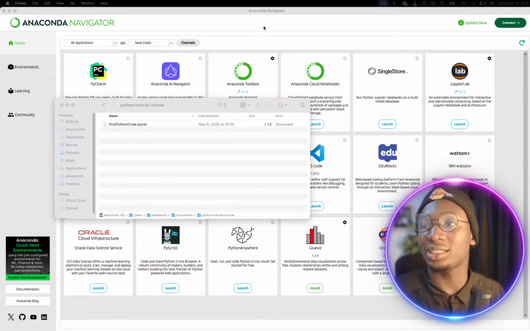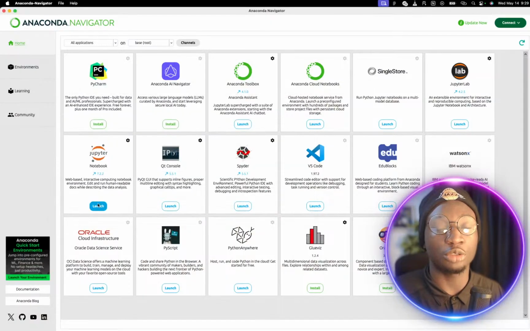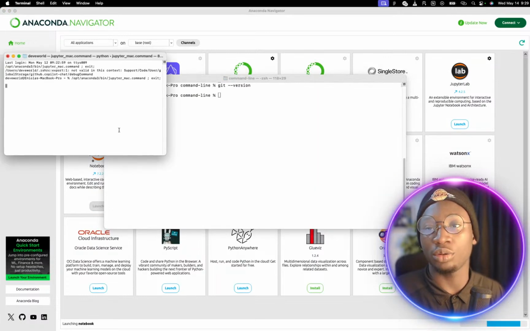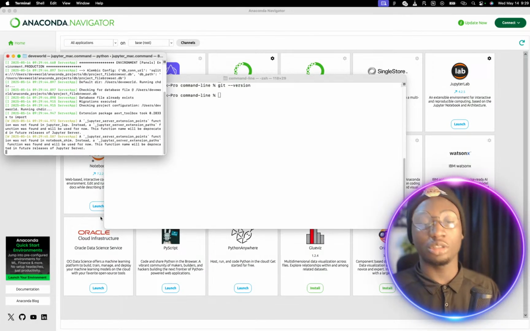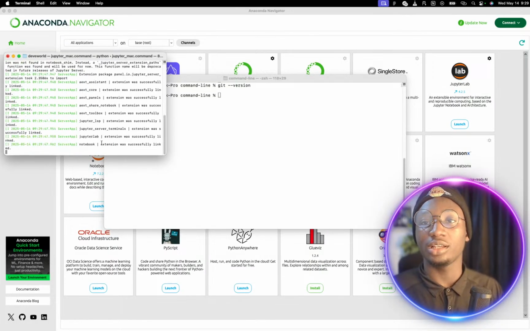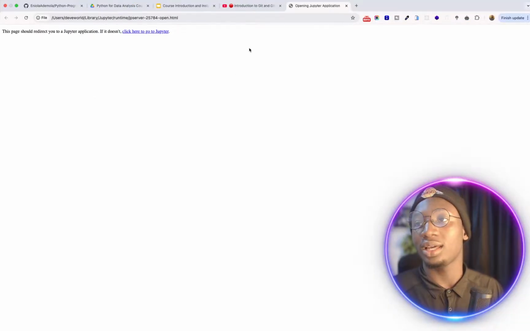All right. So the first thing I want to do is to launch Jupyter Notebook just to review the file that we created the other day so that you guys can follow along also. So remember, once you click on Launch Jupyter Notebook, it's going to open this sort of command that you're seeing right here. And after that, it's going to take you here. All right. So nothing to worry about.